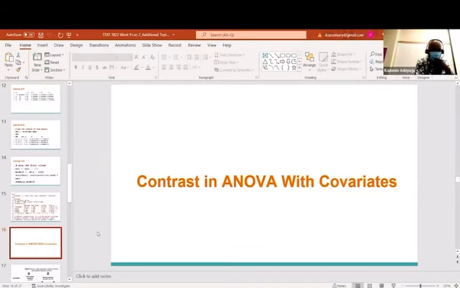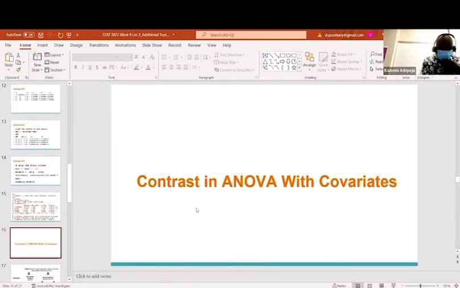Now, I'm going to show you we could conduct analysis of variance where, I told you something the other time: when you want to conduct analysis of variance, the factor has to be categorical. You know that, right? You're only going to have a categorical predictor. But at times we could have a situation whereby in analysis of variance, there could be a particular predictor that could also have effects on the response, and we actually need to incorporate that into the model, and that is what we call analysis of variance with covariates.